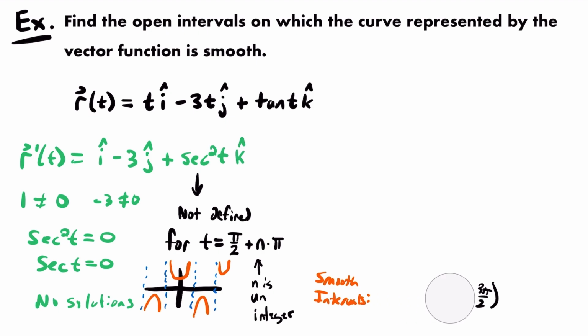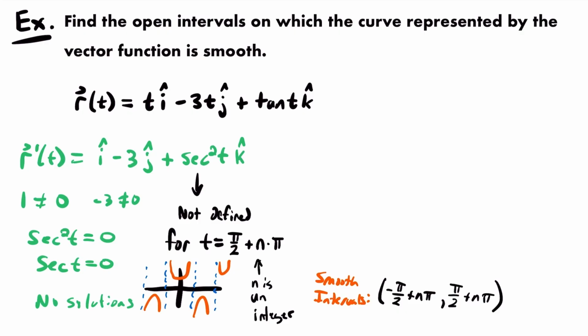I'm going to represent our smooth intervals like this. We'll have negative pi divided by 2 plus n pi, comma, pi divided by 2 plus n pi. All right, and that represents all the possible intervals that we could have where this vector function would be smooth. If n equals 0, then you just have the interval from negative pi divided by 2 to pi divided by 2. If n equals 1, then you're adding pi to both of those angles, so then you'd be looking at the interval from pi divided by 2 to 3 pi divided by 2. And you could continue to look at more and more intervals where this vector function would be smooth by picking more and more values of n to plug into this interval.